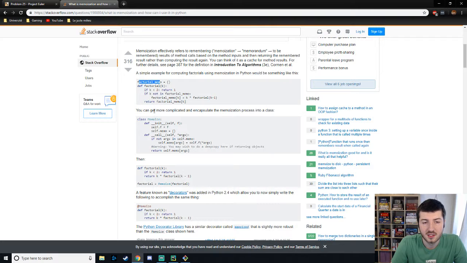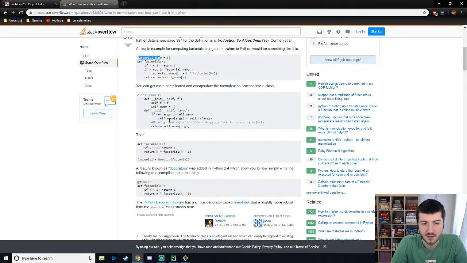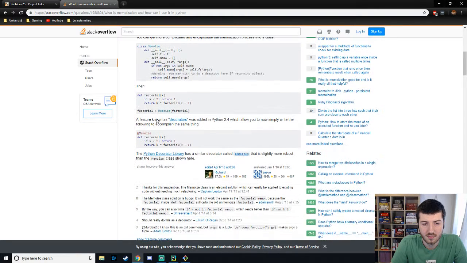Okay, so this guy just creates a variable before, self memo. The feature known as decorator was added in Python 2.4, which allows you now to simply write the following to accomplish the same thing. Okay, that's interesting. So we can just use this, memoize.